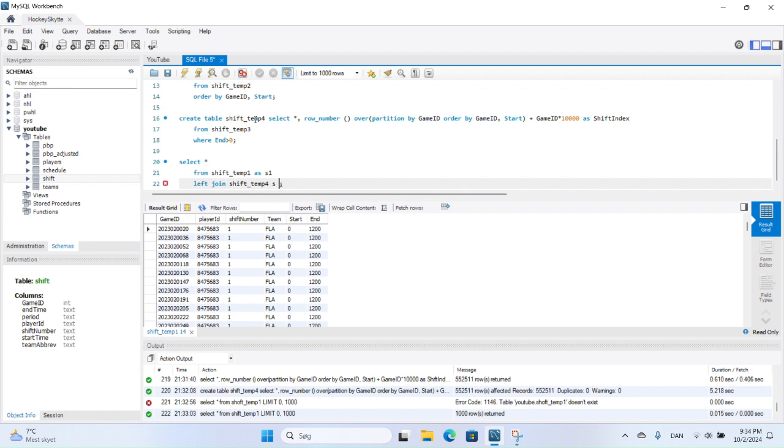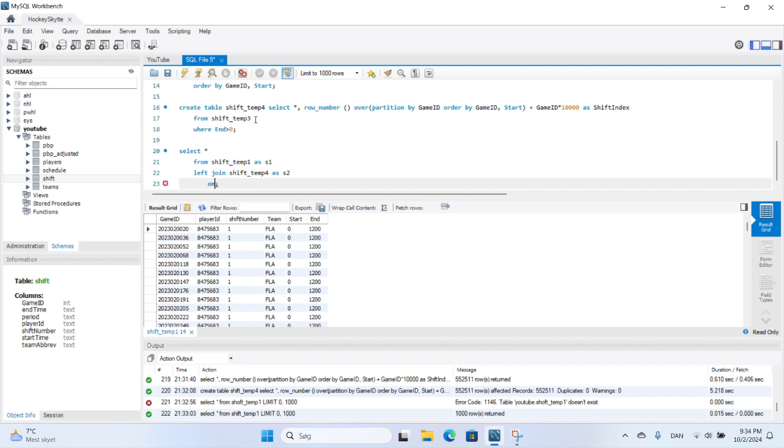We'll call this one S2, and then we'll join it on, well, first of all, the game ID has to be the same. So we'll say S1 game ID has to be equal to S2 game ID. Okay. Then the start value of our player shift table has to be lower than or equal to the shift index start value.